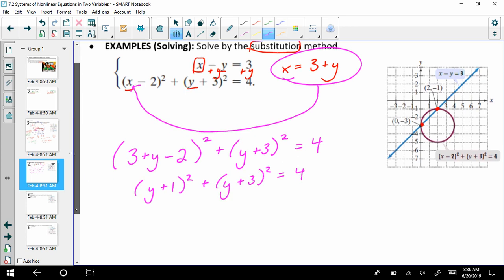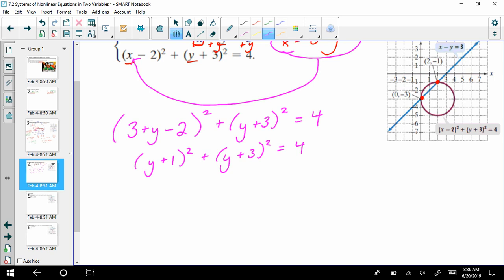Now what I recommend doing, and sometimes we've had trouble with this, these items that are squared, I'm going to have to FOIL them out. So right above it here, I'm just going to write it twice as reference. So let's multiply that out. So first times first, y times y, I get a y squared. Outer times outer, y times 1 would be 1y. Inner times inner would be another 1y. And last times last, 1 times 1, would be 1.